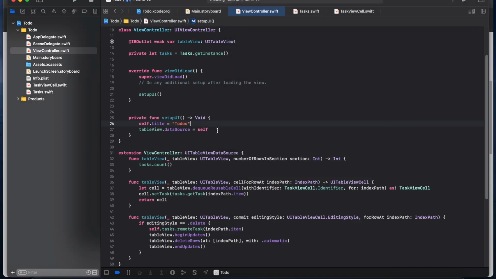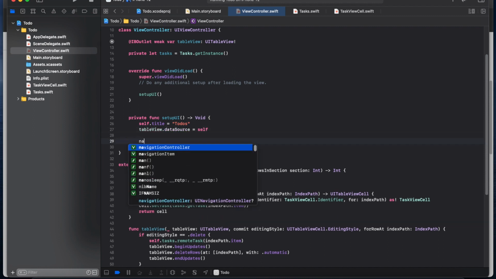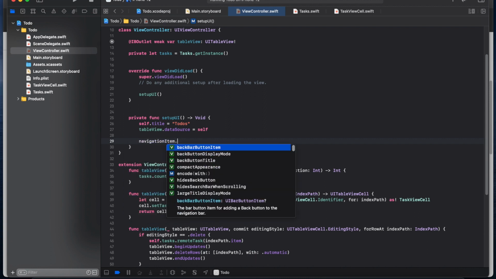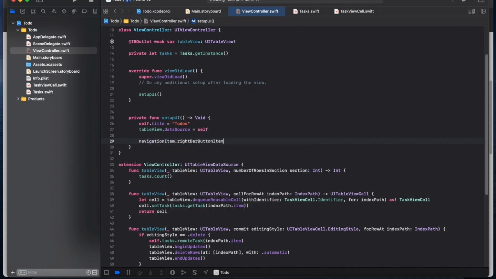In the setupUI, I think it was called navigationItem, right? Yes, navigationItem.rightBarButtonItem. So here we can add a button on the top right part of our view.